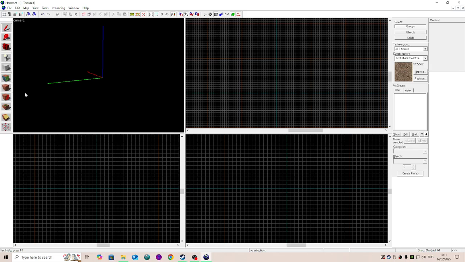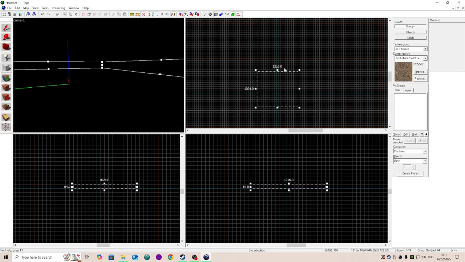We've got, what is that? I actually don't know. I've never used that. So this is for like your decals, stuff like that, blood, stuff like that. This is the same thing but for like rugs and stuff. The slice tool, clipping tool, slice, whatever. This is where this tool, wait, let me see, what's the name? Vertex tool, so you can change the shape and everything of the thingy.